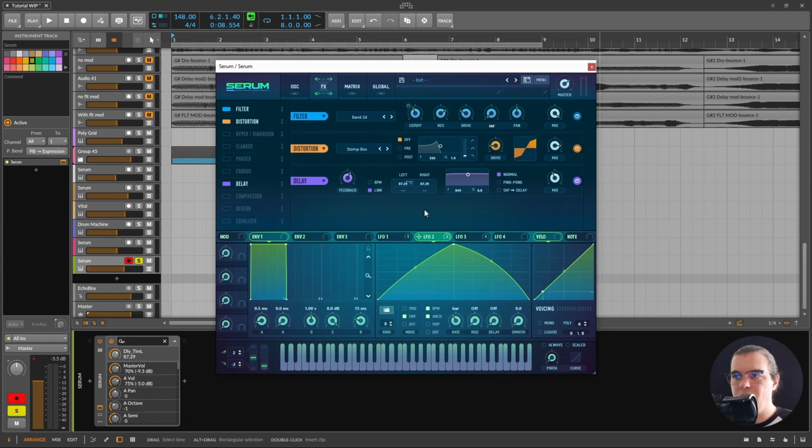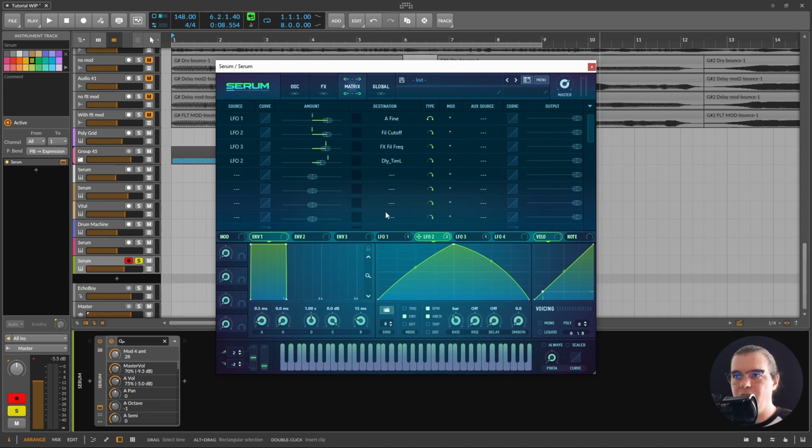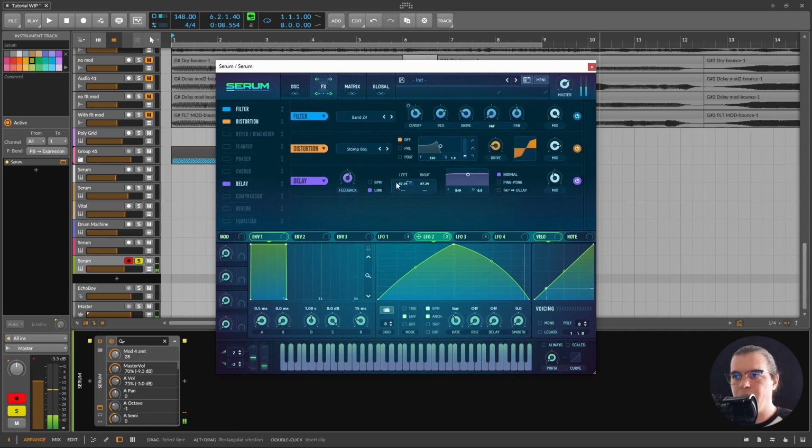Let's take LFO2 and let it modulate a tiny bit. Now we have this. Pretty cool.